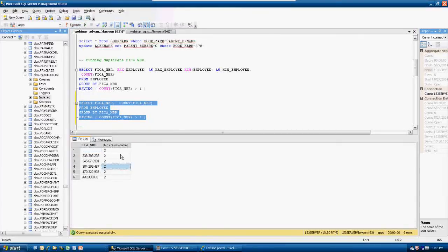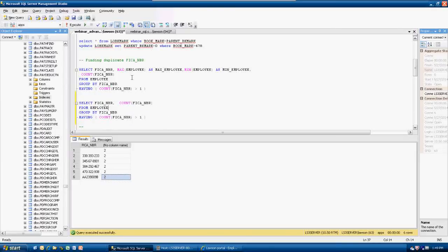So you'll notice that there are 2 employees that don't have a FICA number, and then there are several employees that seem to be sharing FICA numbers. The way I've found that is to just do a count by FICA number and show it, but only show the ones that are greater than 1. And you may not have seen this keyword before, having. I can't use the where clause here because where only determines on the single record level, but having actually helps bring this out. I could have sorted, but this only returns the results that I want, which is really nice.